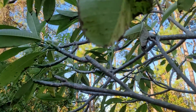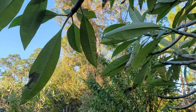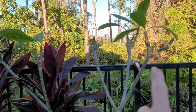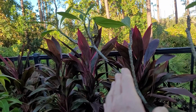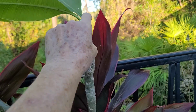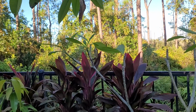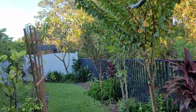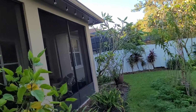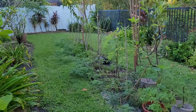Again, Plumeria, when you see leaves that are tattered and torn, you might as well just tear them off. My neighbor actually took hers. I gave her a couple Plumeria a few years ago, and hers are small like this, just at that 5-foot height. And she had read that you go ahead and cut all the leaves off right about there rather than just snapping them off. That way the wind would go through the tree and wouldn't take the actual branch, which was probably a good idea. But I didn't read that same thing, so I lost some branches, and I will have some to plant, and I'll show you in a later video how we're going to plant them. So that was all I wanted to show you with it.